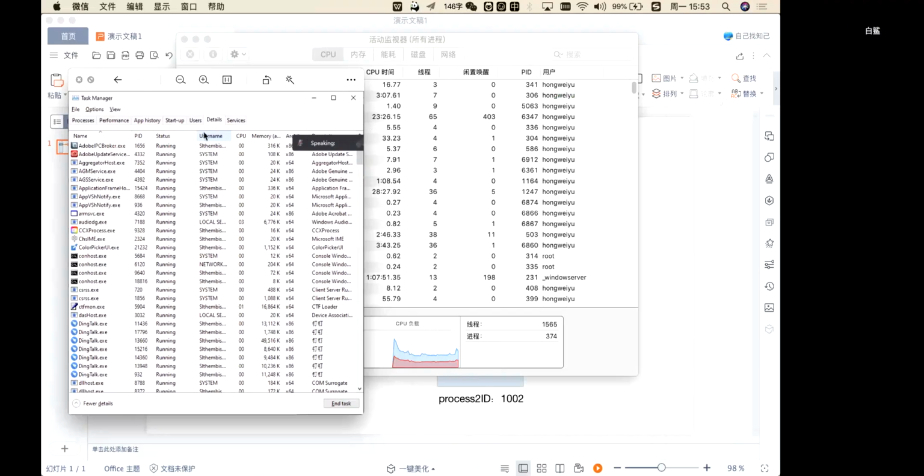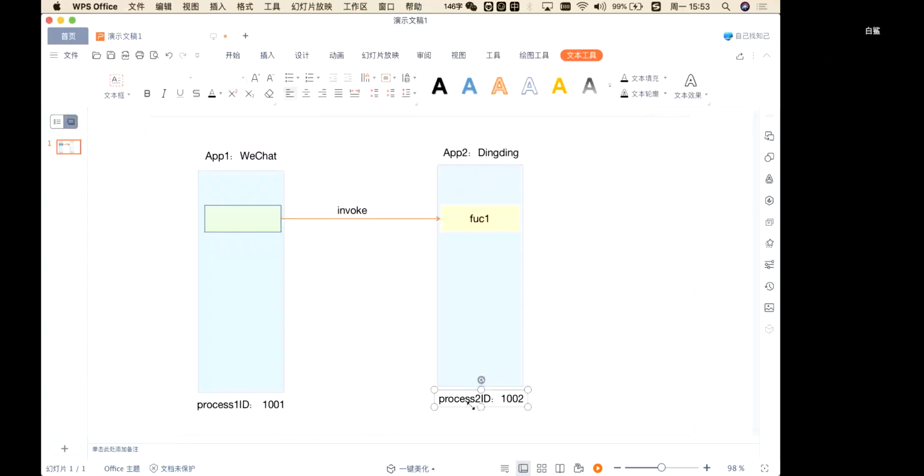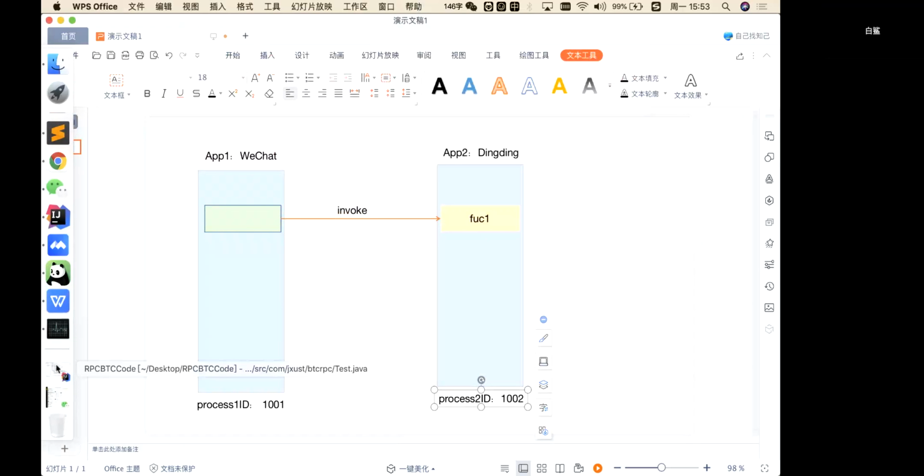Find Details, the second last button: name, PID, status, username, CPU, memory. Do you understand? This PID is the process ID.